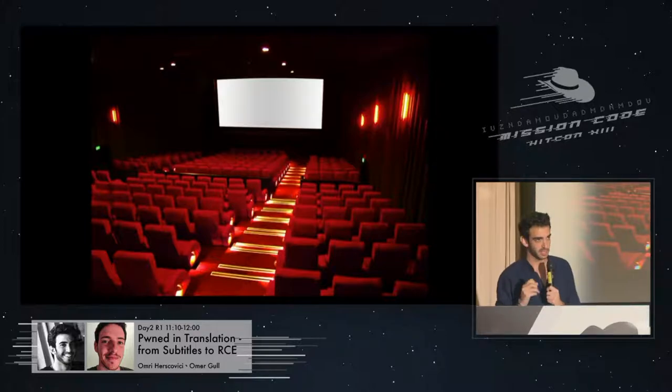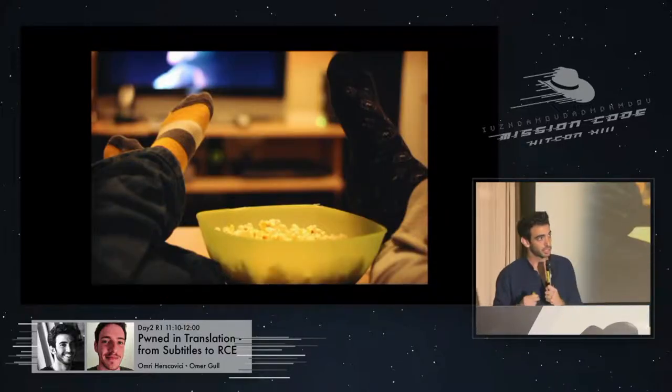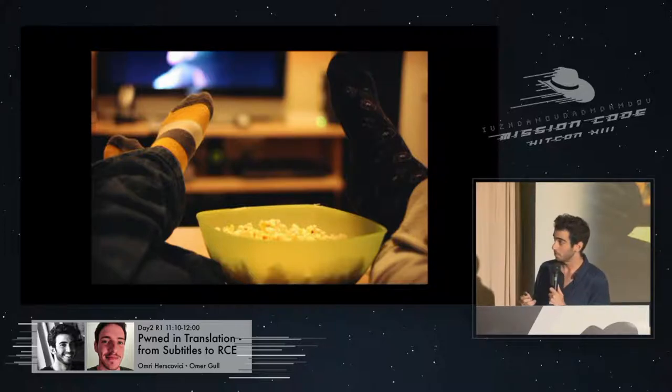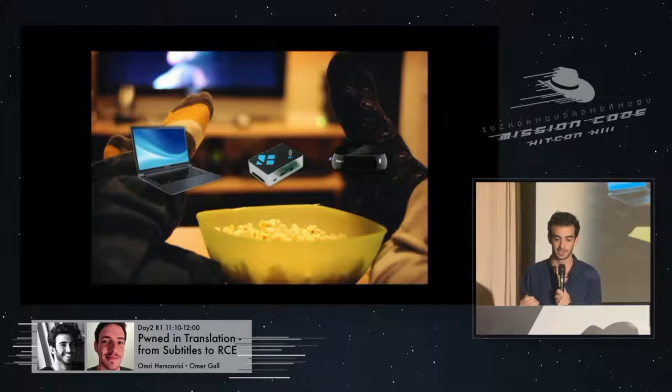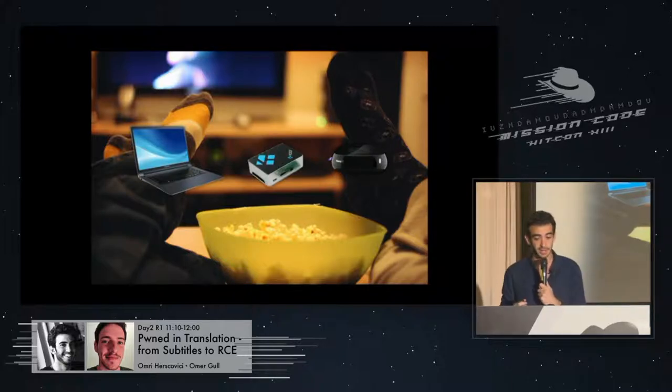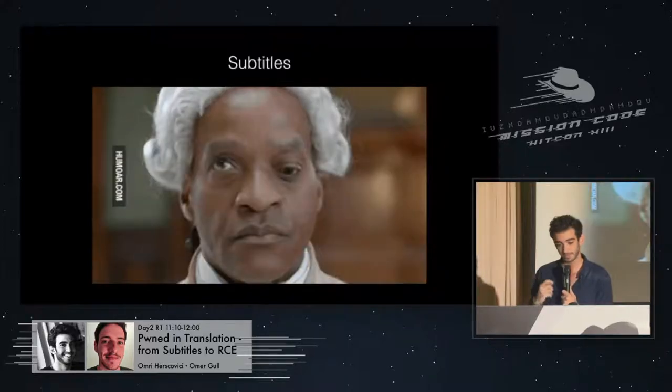So let's back up a little bit. This is how we used to watch movies at the local cinema. But as technology evolved, the internet became faster and we got lazier, the movies entered our living room. It could be a laptop, a smart TV, a Raspberry Pi, and the streaming options are endless. Now, designed with ease of use in mind, they take care of everything for us. They pull all the metadata, the trailers, thumbnails, plot info, and subtitles.